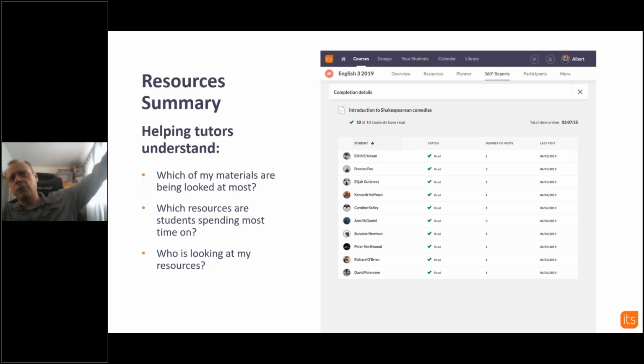And for instance, if I have a web link off to another site, the BBC or whatever, that can appear in here as well, and I can see how long students have spent on it. Though I can't see how long they've spent reading it, because we don't track how long students are spending looking at things outside itslearning. It's one of those things that you shouldn't do. We shouldn't be trying to capture data about people's usage of other sites. So that's when I said time online is a useful thing. It is not perfect, but it gives a really good indication of how long people are spending within the platform.